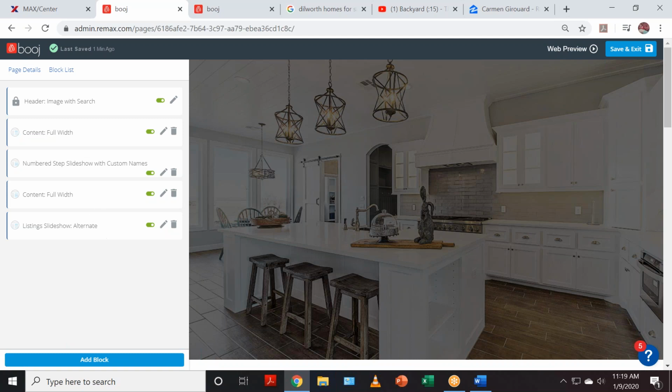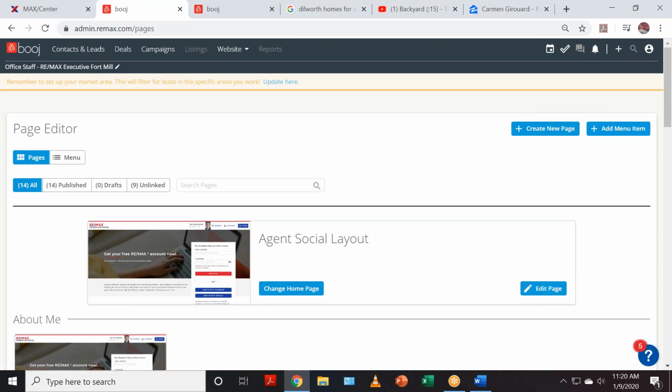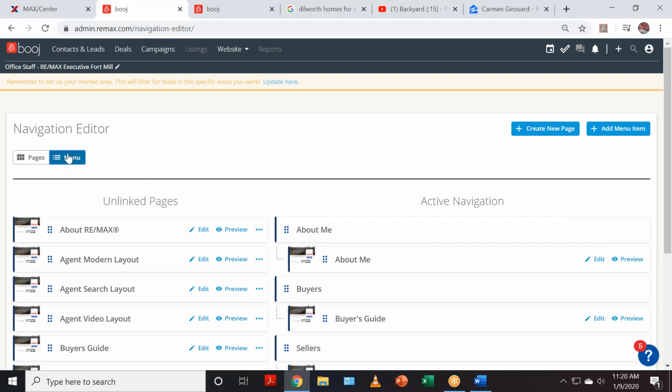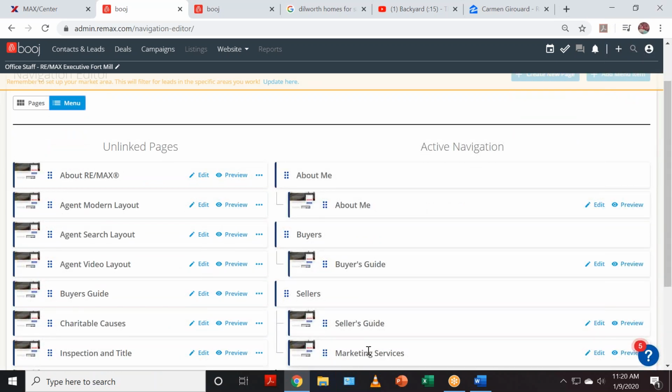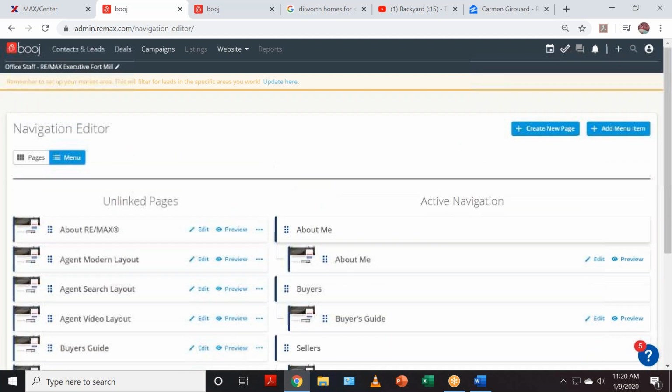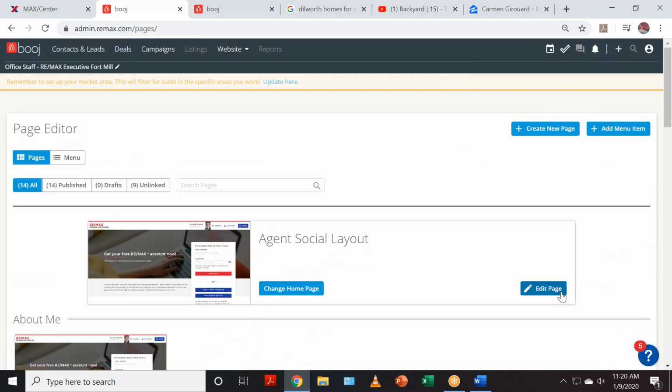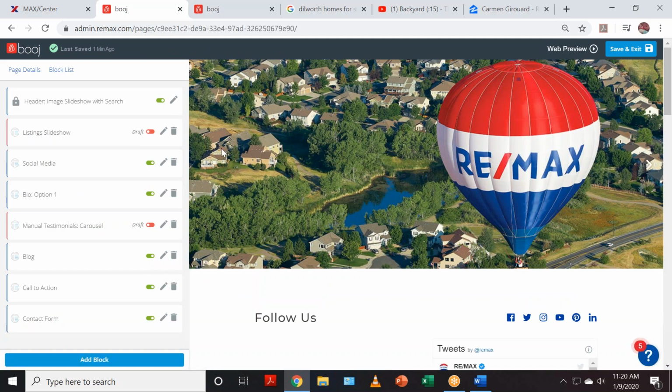But what we'll do, see if we can go back. So if everyone's comfortable with the community page, I would just say mess with it and then just duplicate. So I'm going to hit the BOOJ logo. And for some reason, your main agent page only shows under this pages view. So this is going to be your main agent page here. And then everything that we built out in the menu is under the menu view, and this is what we did today. And this is all going to be linked to your main. So to edit that, you just go there and create. Yep. So if someone were to search you, like how we found you on remax.com earlier, that would be this page. Got it.